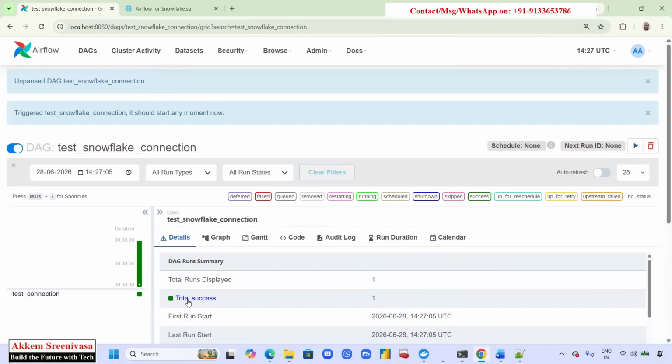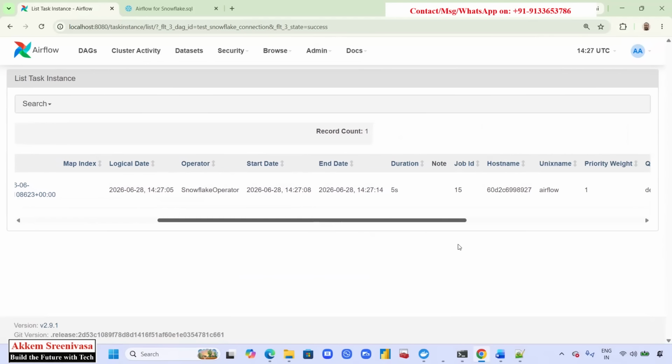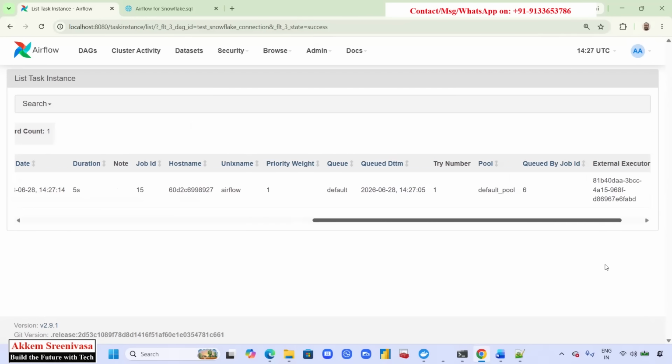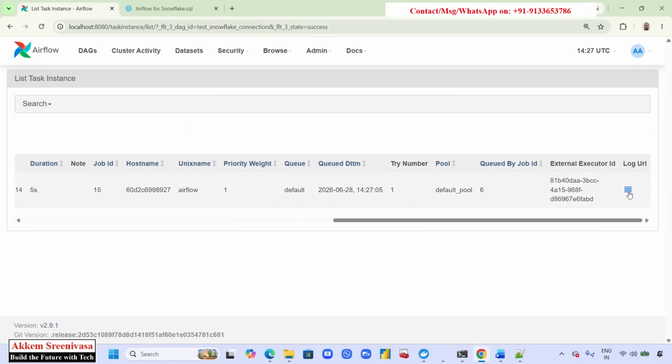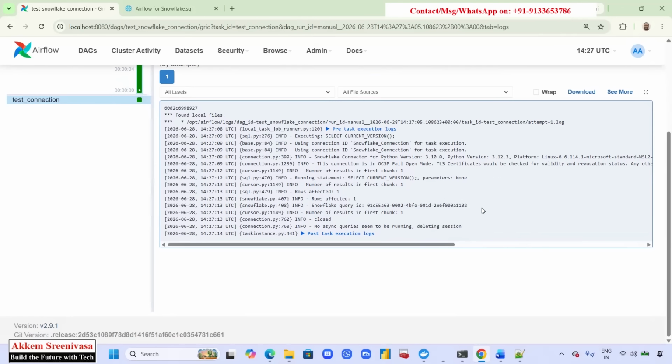You can click on the success. Here you can see the log URL. Click on log URL. Here you can see the version, post task execution log, pre-task execution logs, select current version, executed.